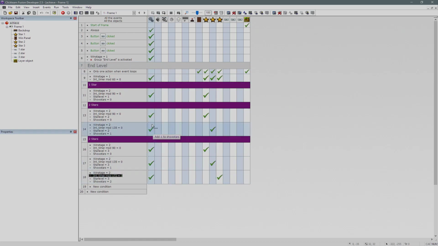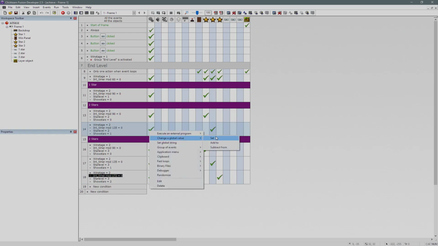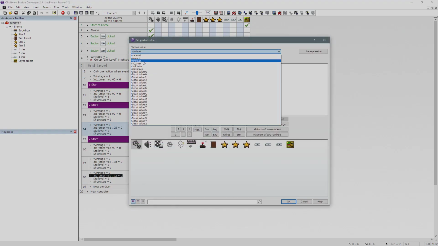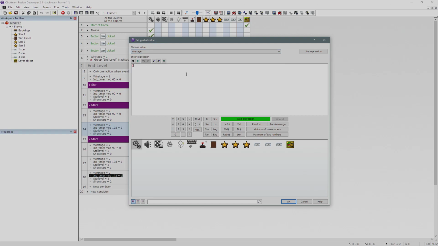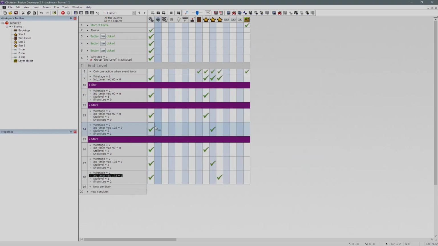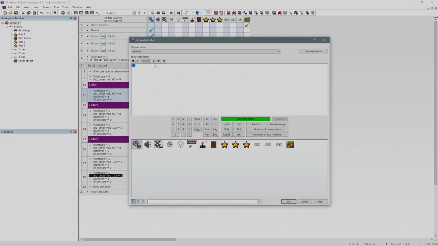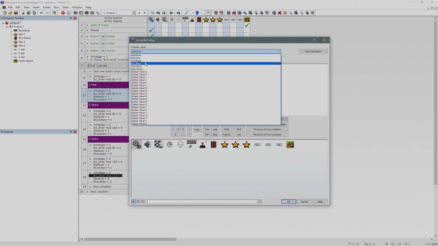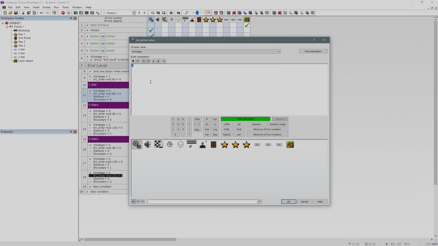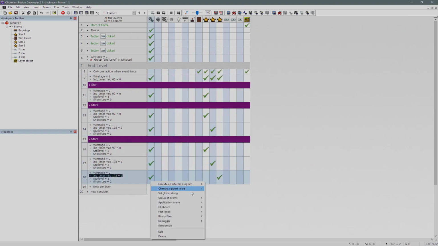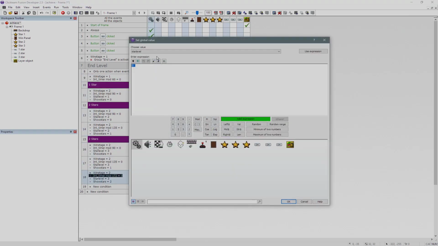So if you wanted to add some more special effects to it, I might as well do that while I'm here. On these last events here, we know that that's the end of the effect, as you can see. So this is the end of the effect. So we can simply set the win stage to 3 at the end of every one of these. So we'll just quickly do that now. Set win stage to 3, and again for the last event here, we'll set win stage to 3.